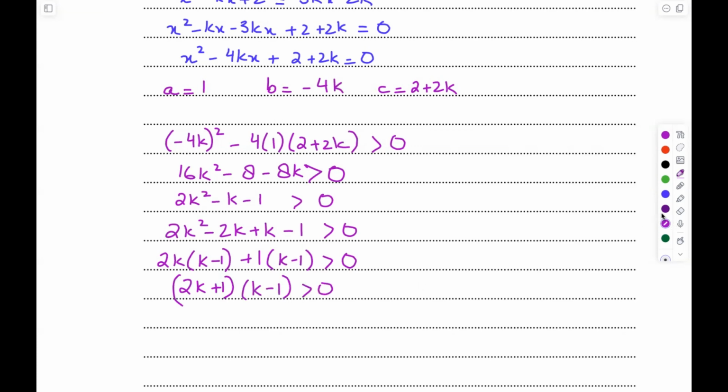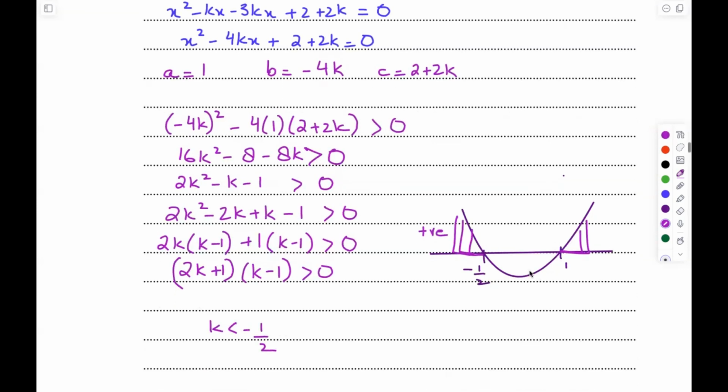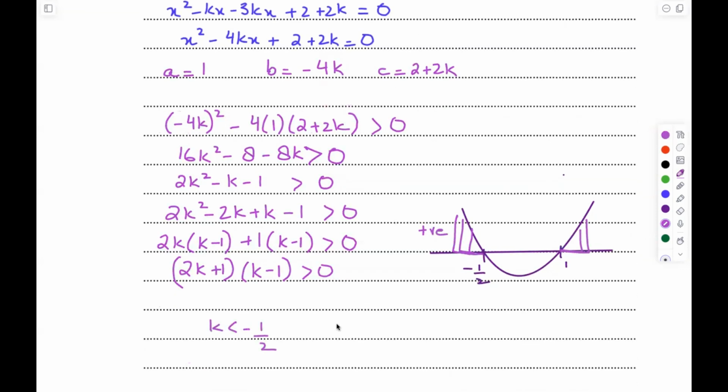Now we have to give the correct inequality sign for the values of k. So to understand this, we'll again make a quadratic curve. The upper value is k equals positive 1 and the lower value is minus 1 upon 2. Now as b squared minus 4ac is greater than 0, we'll move towards the left from minus 1 upon 2 to have the curve greater than 0, as it is greater than 0 above the x-axis. So k will be less than minus 1 upon 2, and moving towards the right from the value of k equals 1, the curve will be greater than 0, so the other value will be k greater than 1.